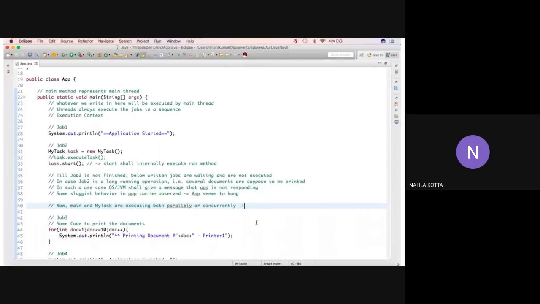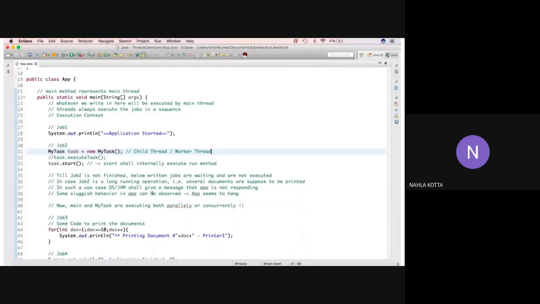So guys, when you write a thread, the thread is going to work parallelly to your main thread, right? So now my task is also known as a child thread, or sometimes the terminology can be a worker thread. So this is going to perform certain operations which will not affect the performance of the main method or the main thread, right?